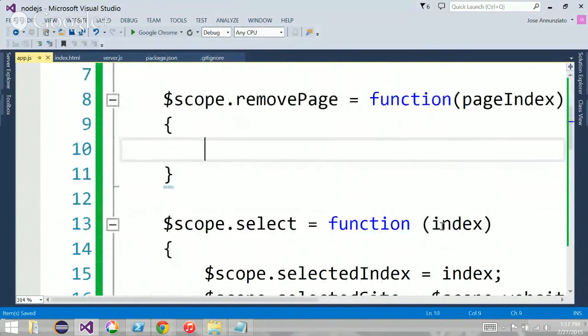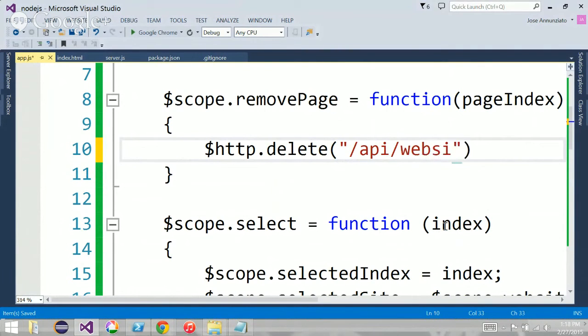So how would we remove it? We want to go back to the server and modify the database or whatever data model, and remove that from the data model. We would have to do something like this. HTTP delete, and definitely API. What are we modifying? We're modifying a child of some parent, so we first have to identify who the parent is. So it would be website.